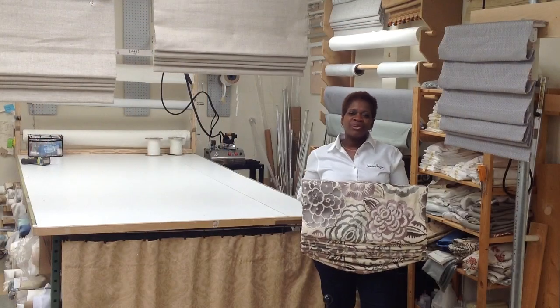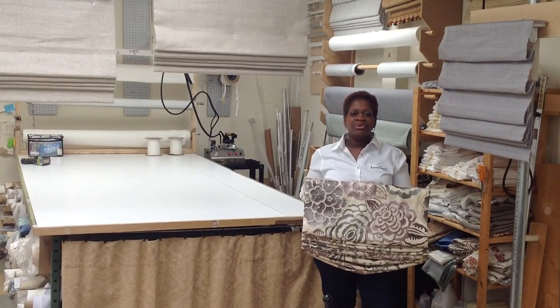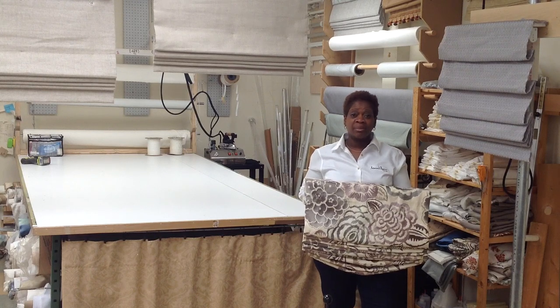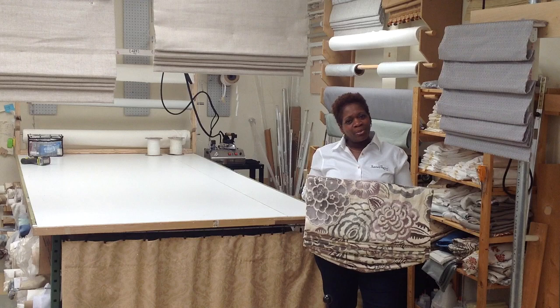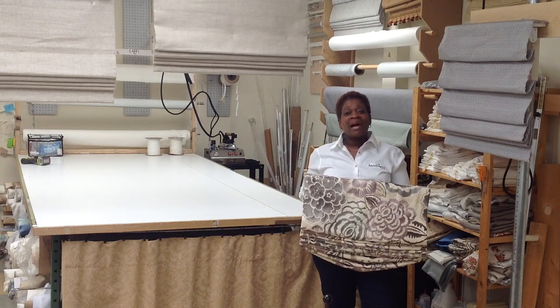These are just a few of my favorite shades that you can use with the Easy Spring Plus mechanism, but there are so many more. You have Londons, you have Top Romans, so go out there and have fun with it.